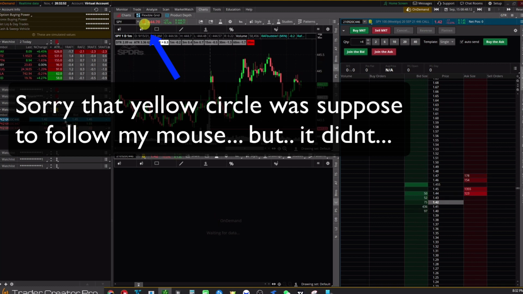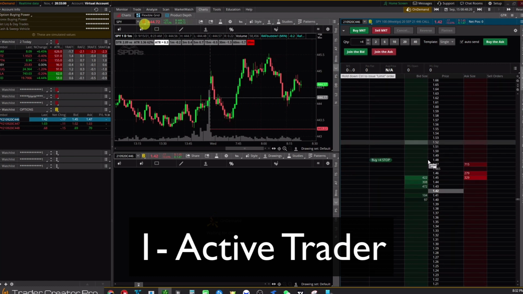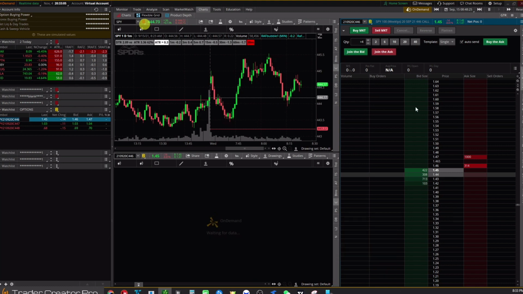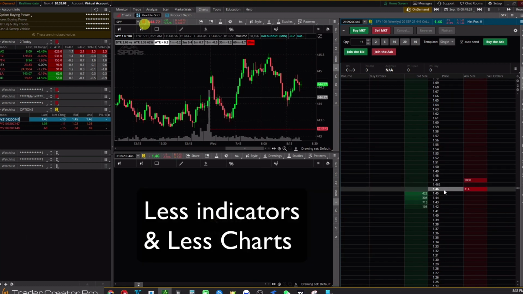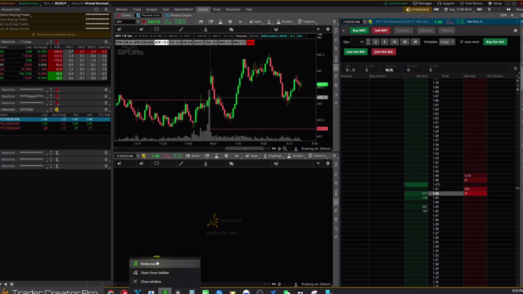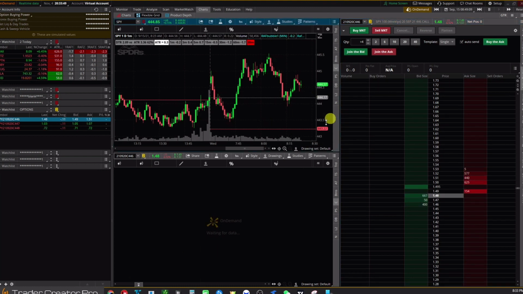So there's different little things like that. I like to see the chart and compare it with the chart of the stock. But the main reason to use this watch list and link these together is to use the active trader. The active trader is one of my favorite tools in Thinkorswim. However, sometimes it does lag a little bit, so you got to be careful. Make sure to have fewer indicators on your charts, and it should lag less. And also try not to have very many charts open. I've also found that if you right click and open up a separate Thinkorswim all together, it tends to run faster than trying to pop out a window. It's better just to open up a whole separate application. It's somewhat annoying to do that, but it runs faster and it's worth it.